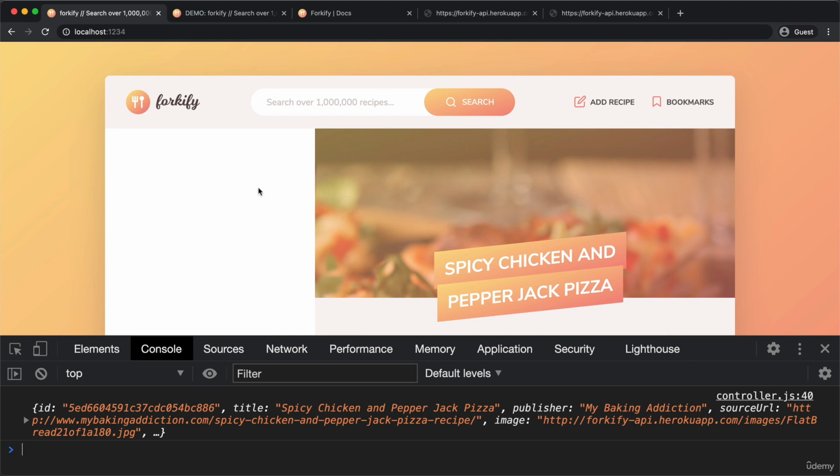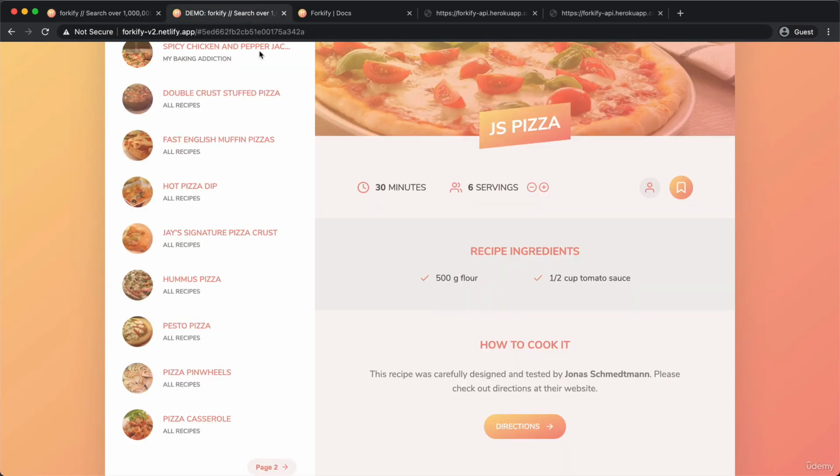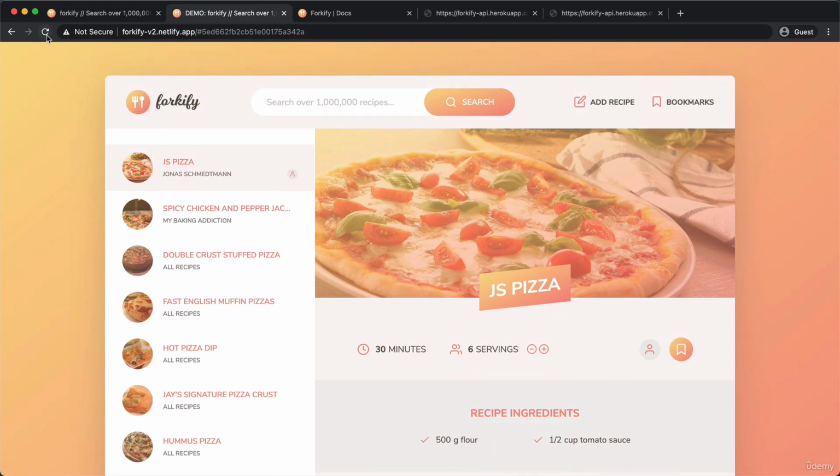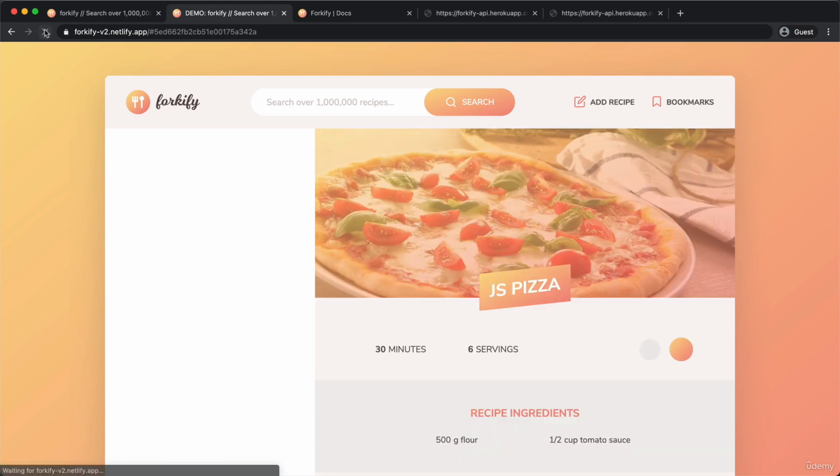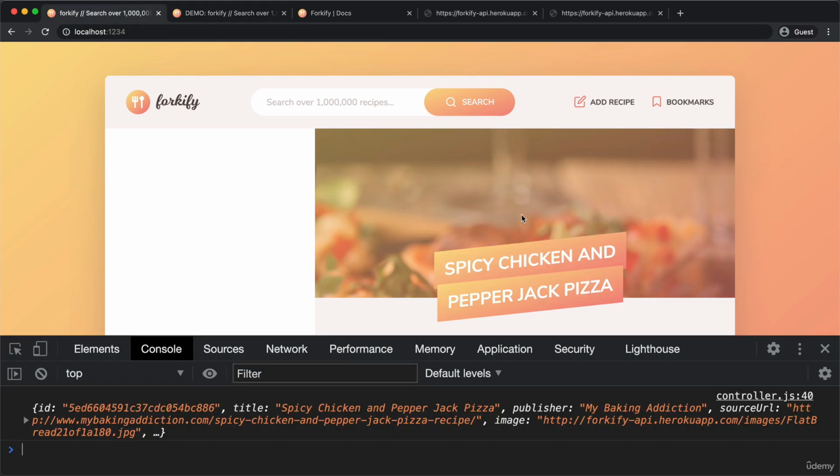And now just to finish this lecture, I want to give this one more touch, which is this here. So watch what happens here in the recipe when I load the page. Well, that was pretty fast. Let's see again. So maybe for half a second or so, you saw a loading spinner there. And so that's what I want to have here as well.